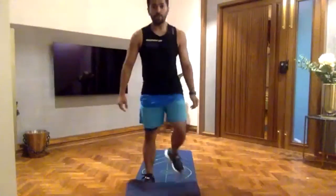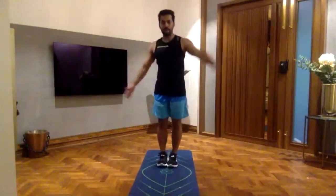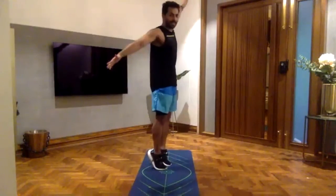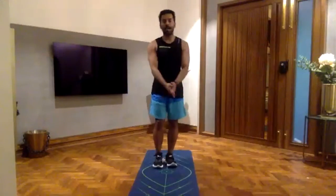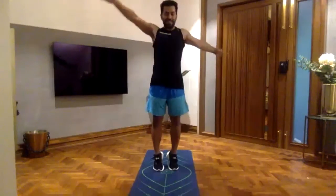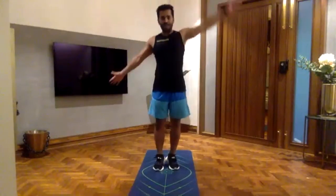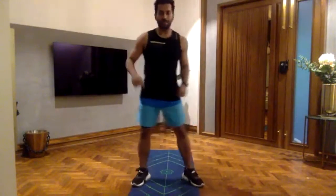We go, put your feet together on the mat and your arms go up and your hands stretch out. One, and two, and three, and four, arms up and toes up. Five, and six, and seven, and eight, and nine, and 10. 10 more, 10, and nine, and eight, and seven, and six, and five, and four, and three, and two, and one.